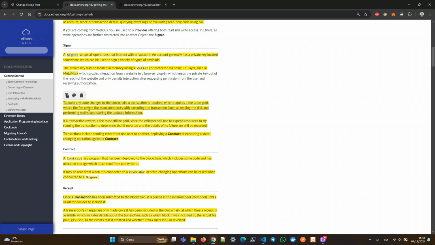In fact, the fees cover the cost associated with executing the transaction, such as reading the disk, performing maths and storing the updated information. If a transaction reverts, a fee must still be paid, since the validator still had to expend resources to try running the transaction to determine that it reverted, and the details of its failure are still recorded.